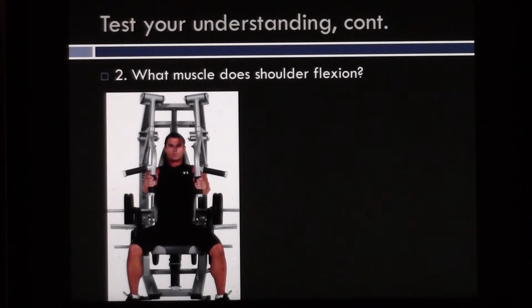So using those horizontal handles is going to be a whole lot better if you want to target the pecs, and if you want to target your delts, it would be a whole lot better to hold on to those vertical handles. Now again, this is one of those cases where it's not quite black and white, it's a little gray. Your pecs actually do help a little bit when you do shoulder flexion, but I really want to focus on the main muscle group, the agonist, the primary mover for each of these motions.